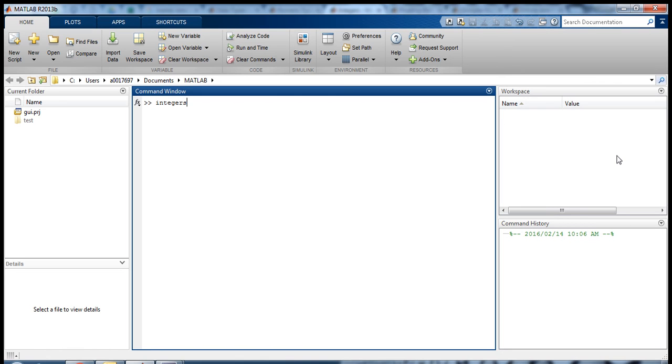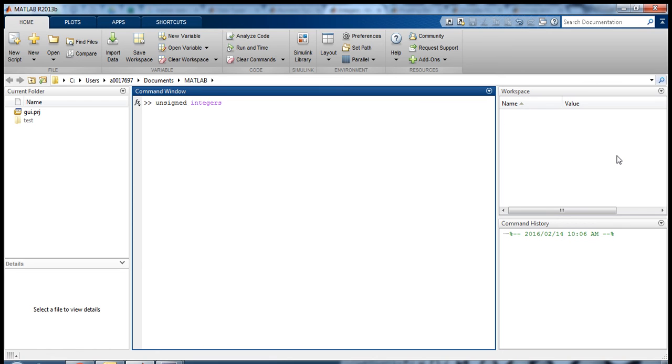Integers are whole numbers essentially, and you can get them in two types. I'm typing everything out in the command window so that you can read it. The one type is unsigned integers, which are just positive whole numbers essentially.